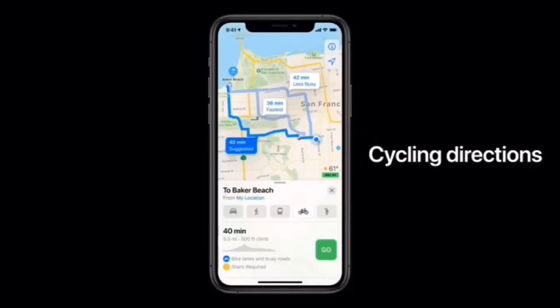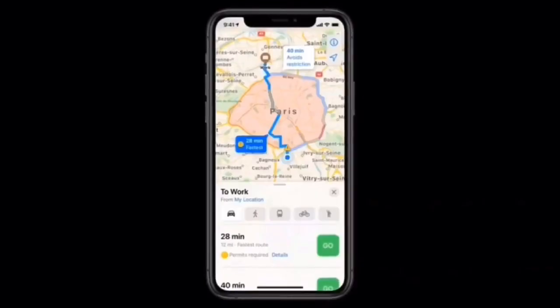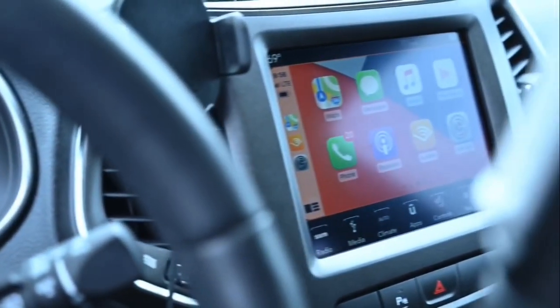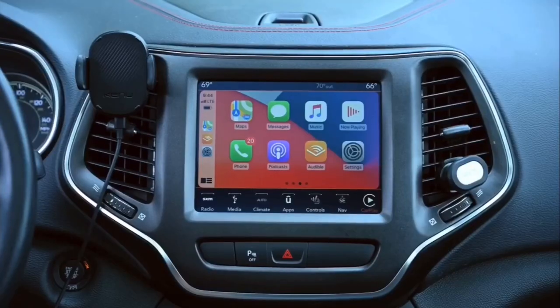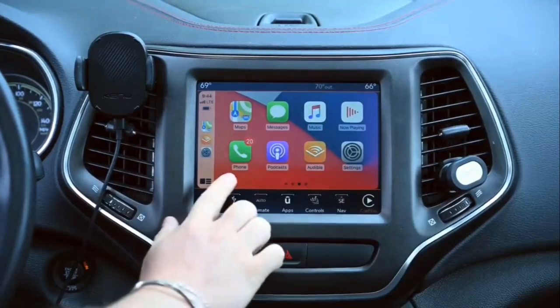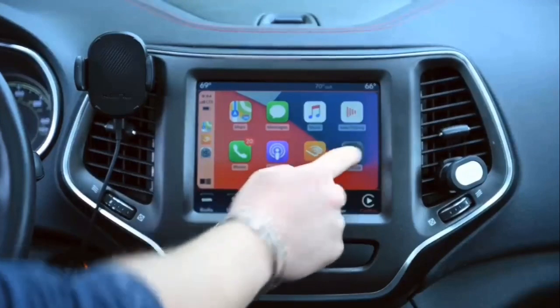Now with that being said, let's get into iOS CarPlay, which is what you guys are here for. Let's go over some of the features you're going to see with CarPlay in iOS 14. You're going to notice updates to not only the map but Siri and also some of the backgrounds.